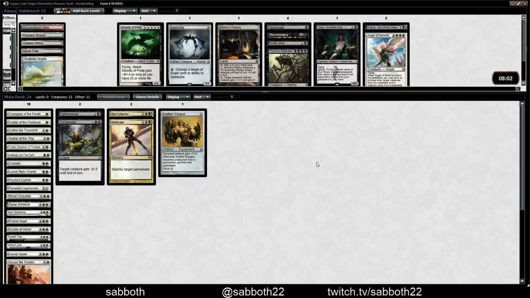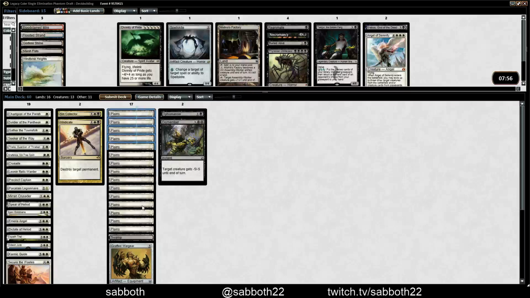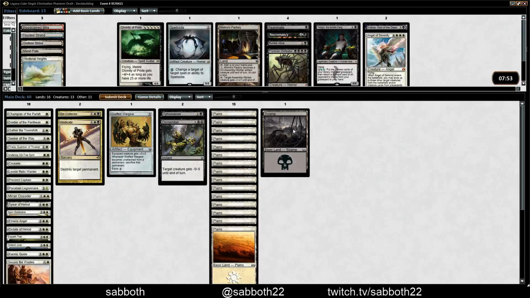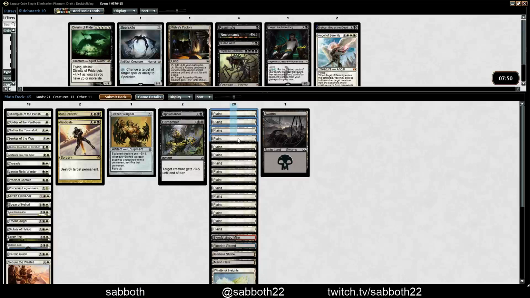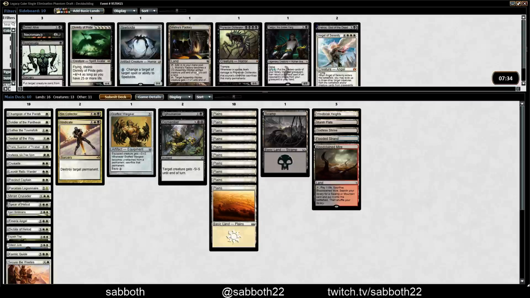Okay, looks pretty good. So yeah, we really just want one swamp in here. Maybe that's too few plains, but we'll see. So we can cut a bunch of plains here. And how many white sources is this? Looks like 15. But wait, where is Mishra's Factory? Is it safe to go down to 14 white sources? I'm not sure about that. It's a little bit risky. Yeah, gotta live life here.